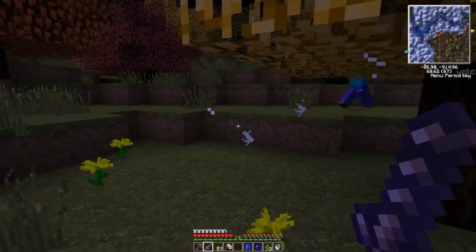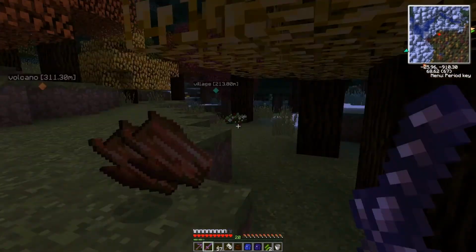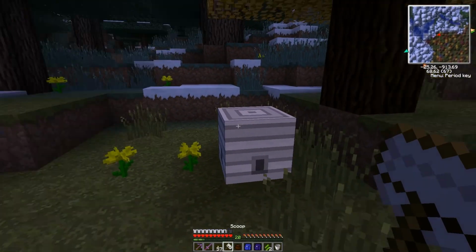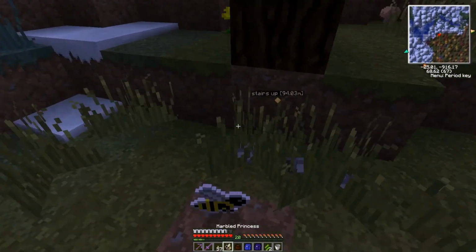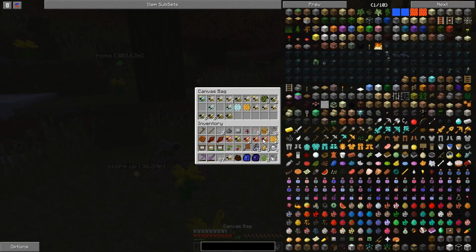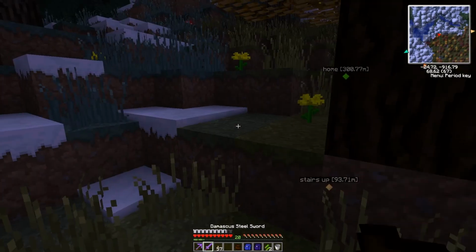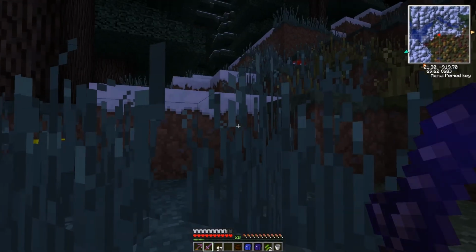Did he just sink into the ground? That's kind of weird. Okay, smash the bees. Alright, and that's more marble bees. Let's go ahead and go into my bag here and stuff all the bees and honeycomb and the other bee in there. There we go. Alright. Now we're really set to head back home.